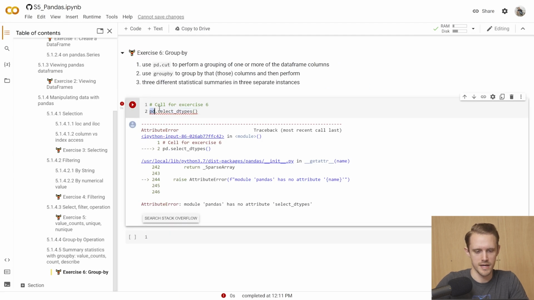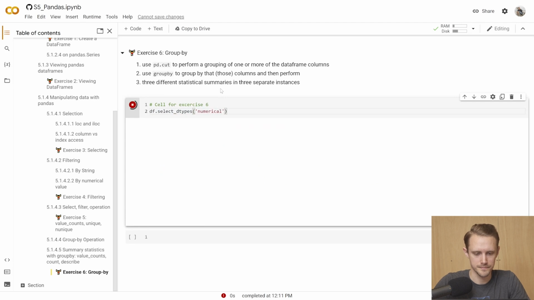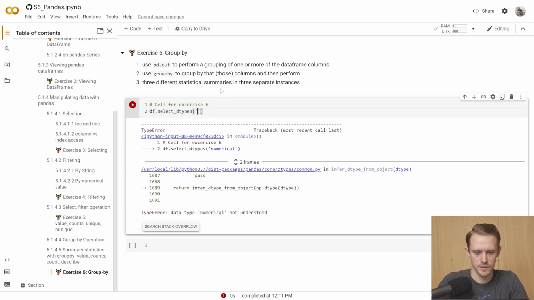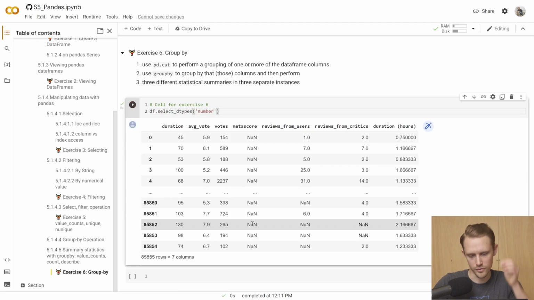Is it our data frame that has this? Yes, it is our data frame. So let's go with number, maybe. Okay, cool. So what I've done now is I'm looking at columns that are numerical that I could then perform a binning on.